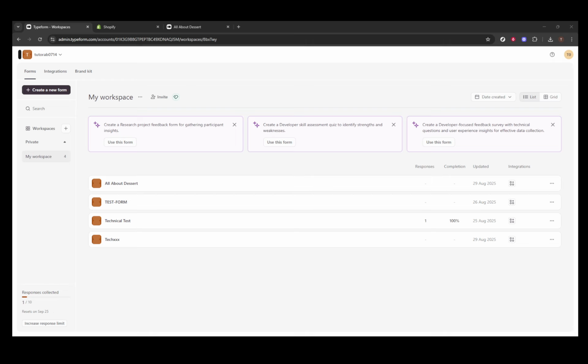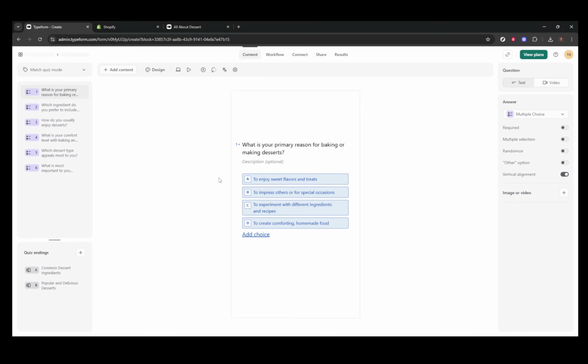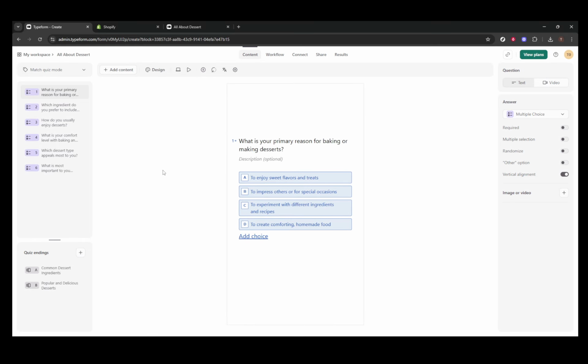First, begin by opening your Typeform and navigating your way to the Form Builder. This is where you have laid out all your questions and can make various customizations to how your survey looks and feels. Once you're in the Form Builder, have a look at the list of questions you've already set up.